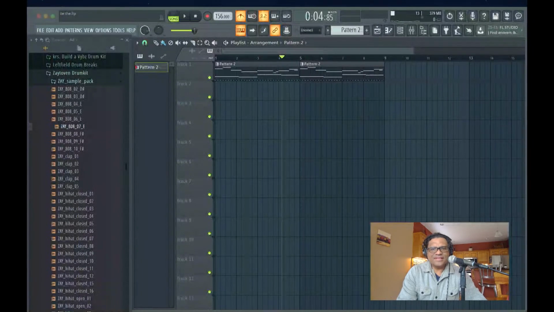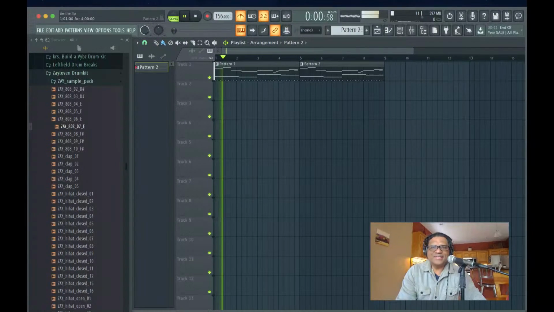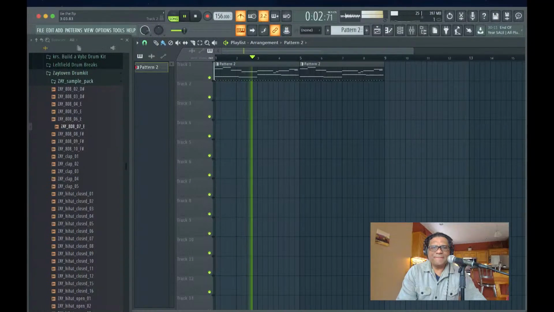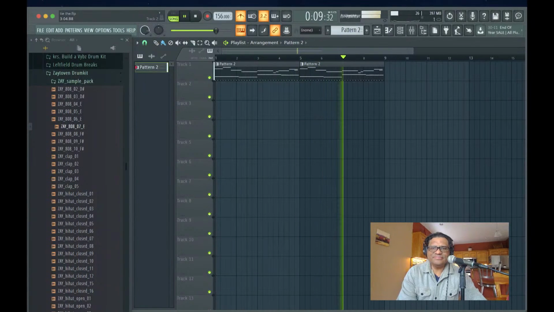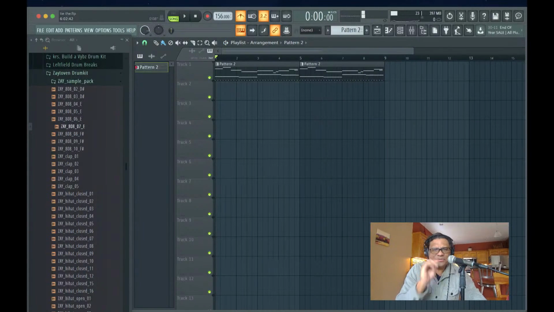So here's a basic template of FL. I'm sure you're familiar with FL. If you're a part of this channel, you know FL. And that's what it sounds like, what it looks like. So when I first started with FL, I was confused by a lot of things in terms of how to get around the platform here. But it's not as difficult as it looks.